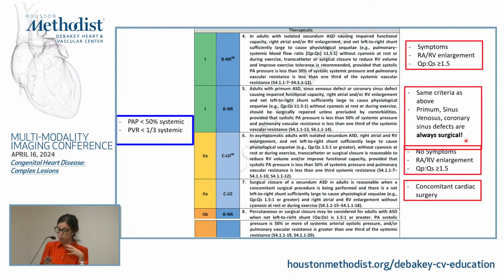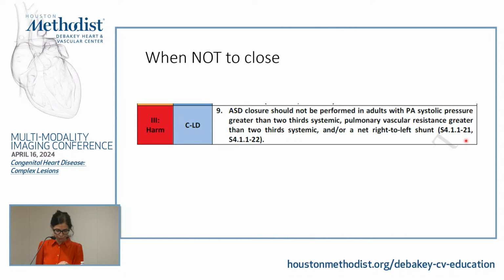In other patients who don't have any symptoms, but are having concomitant cardiac surgery, we take care of that. Another thing I'm going to add: we don't close when the patients already have right to left shunt. In those cases, the PVR is high enough to have reversed the flow. So when the shunt is predominantly right to left, this is a patient that most likely we will never close, and we'll deal with the other physiology, this Eisenmenger medical management, right, with bosentan and iron repletion and things like that.